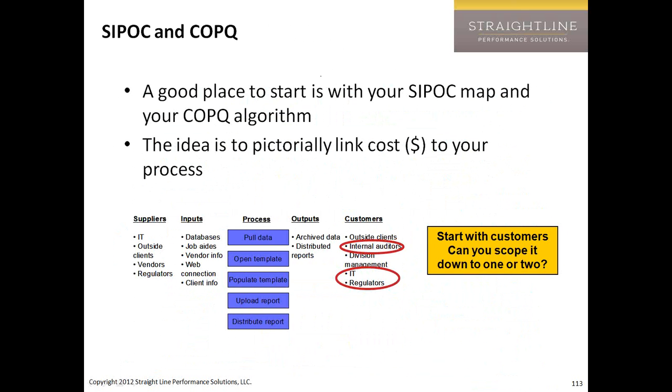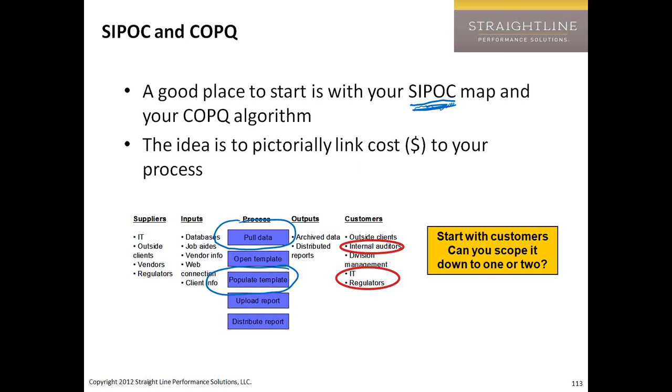Now, where else can you scope? Well, one place that I find very, very helpful is by using the SIPOC. The SIPOC can often tell me, as I said, where we can measure data. So if we're looking at quality or cycle time, by using the SIPOC we can tell very quickly which ones are going to have the long cycle times or the low quality coming out of them.